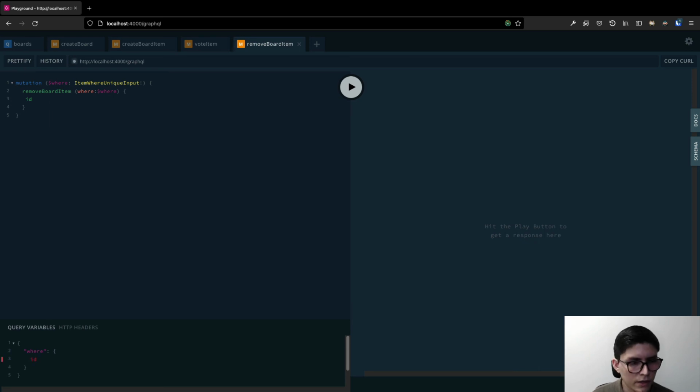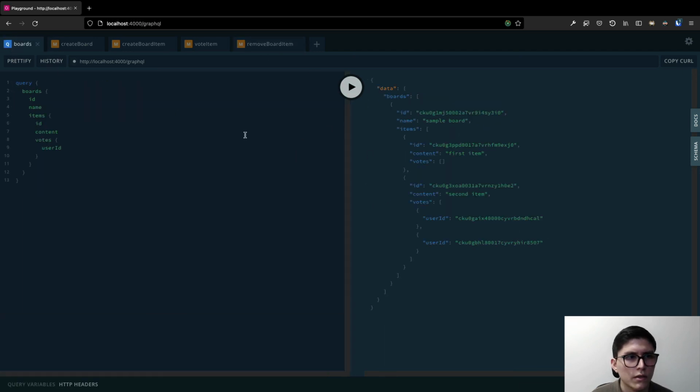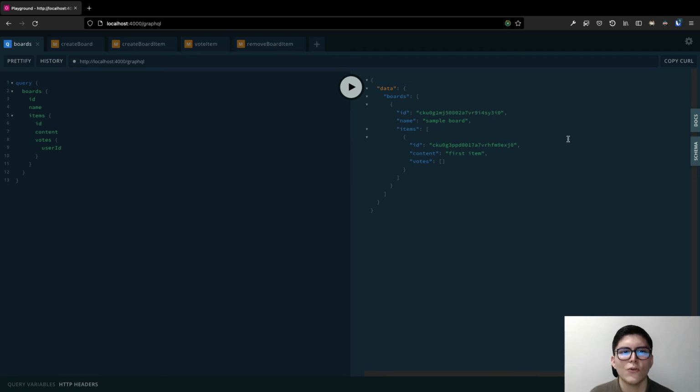So the ID in here will be this. Okay. So what's going to happen now is that this second item should go away along with the votes that are inside. Voila! Now the mutations behave as expected, and we have the first working version of the API.